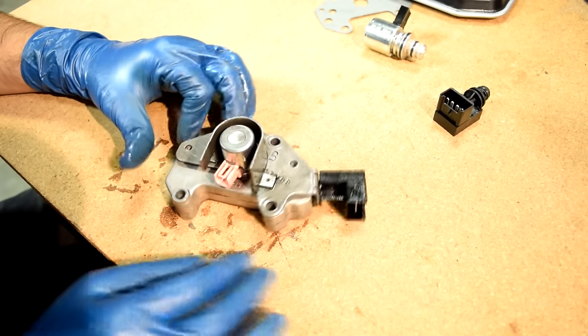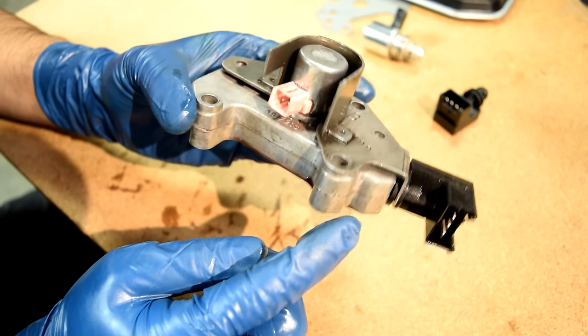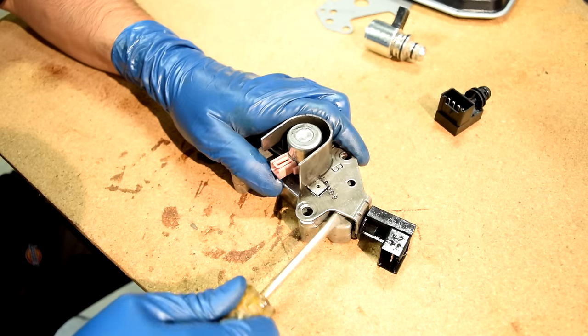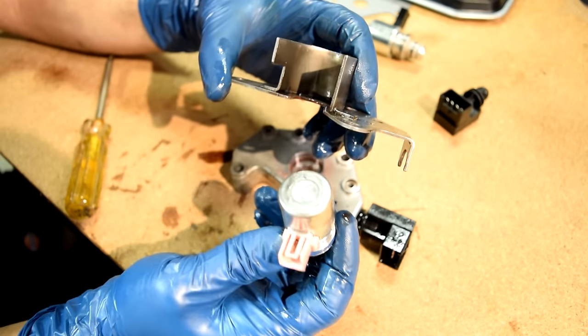All right, so here's a look at the governor body out of the transmission. And it looks like the only thing keeping these two guys in place is this bracket on top. It's clamping down here and here. So we'll just pull this off. It should come out pretty easy. And then our governor solenoid should just slide off of this as well.